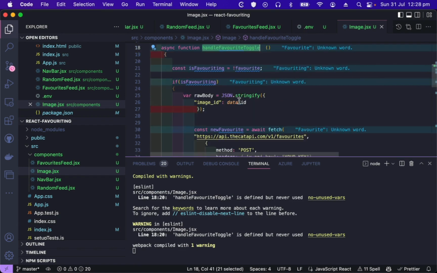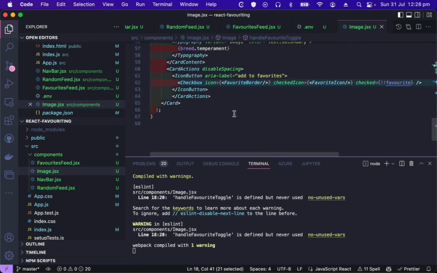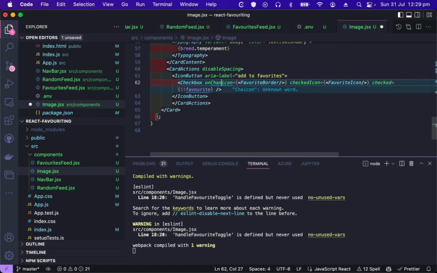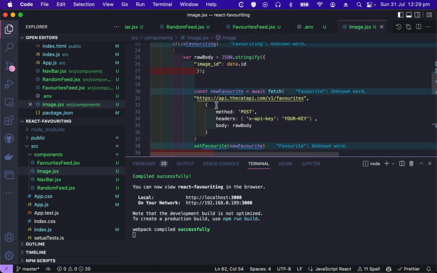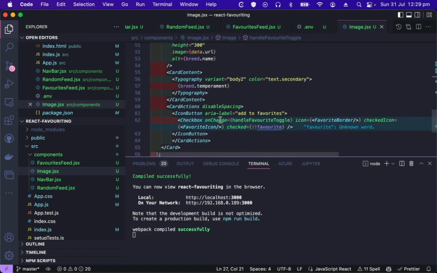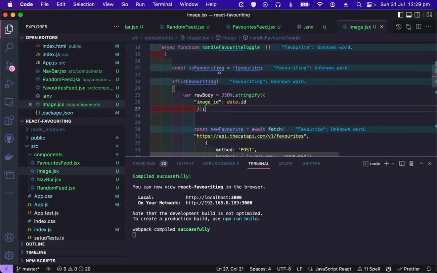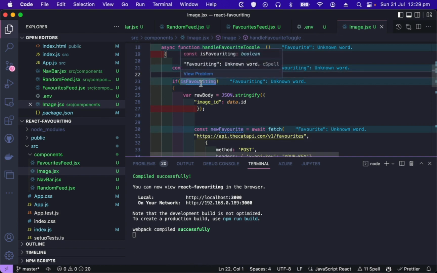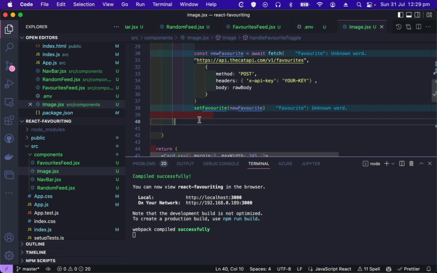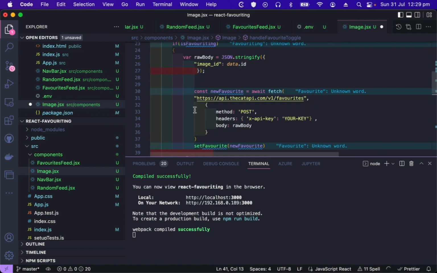And then we're going to have this function called whenever the user clicks on the checkbox. So that's just a standard onChange. So when the user clicks to favorite the image, it's going to call this function. We're going to determine whether the current action is to favorite that image or to unfavorite it. If it is favoriting, then we're going to create the favorite on the API. Else, let's delete that favorite from the API.